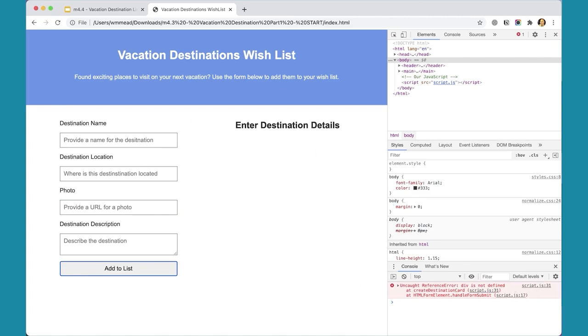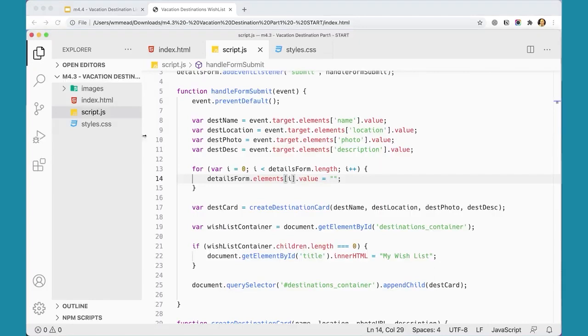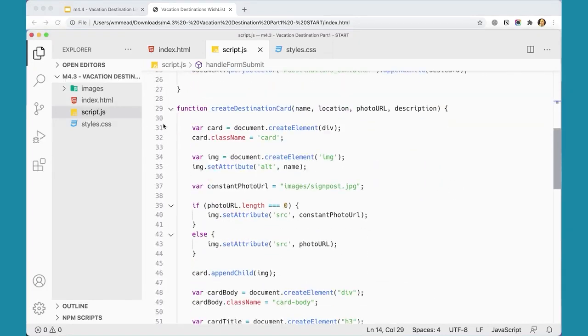So let's go back and take a look at line 31. Line 31, var card, document create element div. Hopefully you can see right away what I did wrong here. It thinks that's a variable. That needs to be in quotes. Create element div. Either single quotes or double quotes, doesn't really matter. All right, good. So we're working our way down the script, clearing out errors.